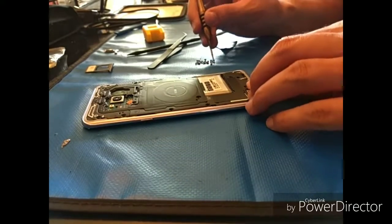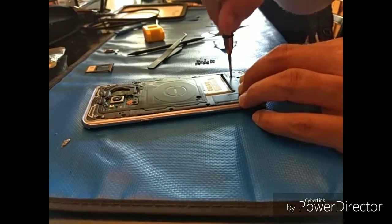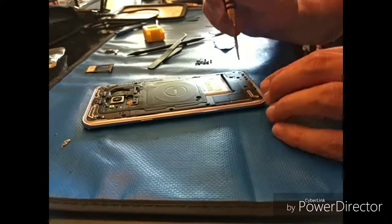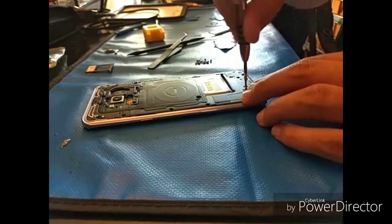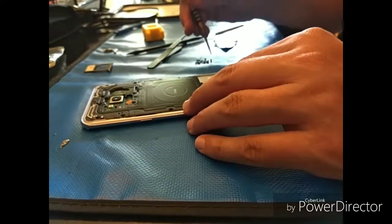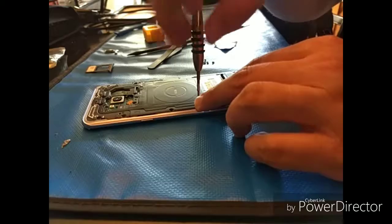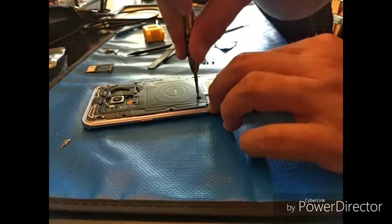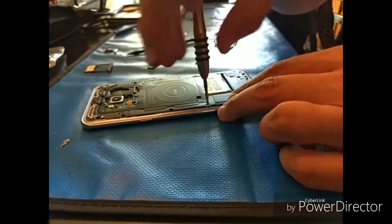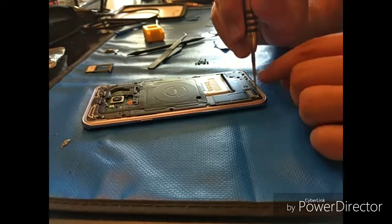So anyway, I continue. And really, when you're not paying attention to the small little details, it makes more work for you in the long run. And that's really the biggest thing that I've noticed. When you know something is wrong, like right there, see it kind of popped up. And what that actually was, I didn't check, it was the LCD coming off of its connection, because everything was off by just a little hair from down below, and it just pushed it up. It's just funny to see it.